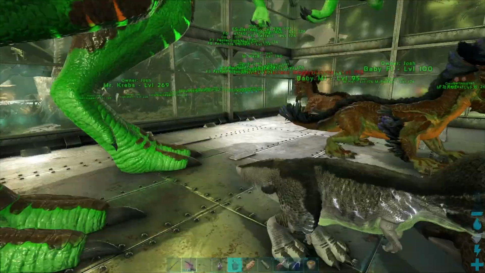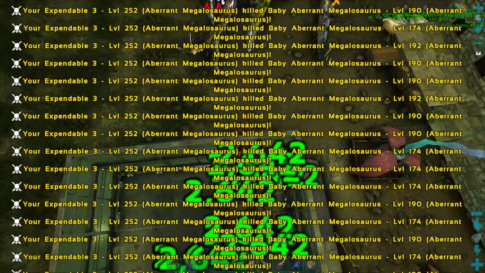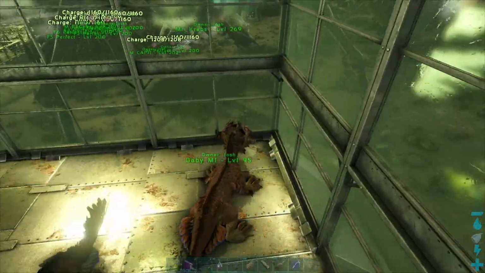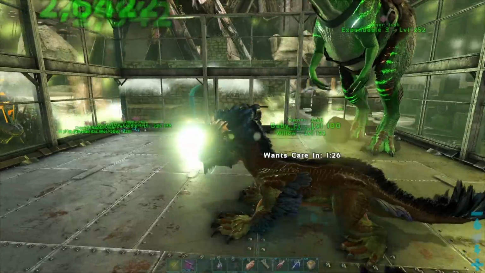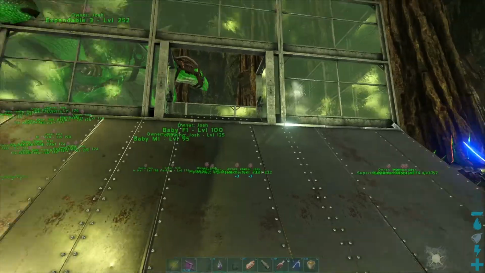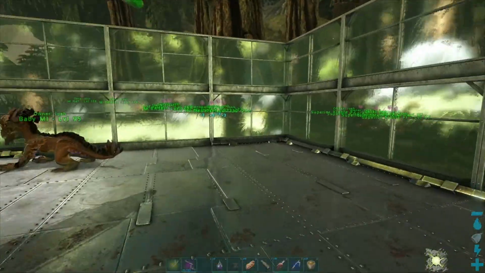I need a drink. Take a sip from your trusty Vault 13 canteen. Right, so, these guys should be fine. They are maturing relatively quickly. So I might need to take them out of here ASAP. Oh great, they're stupid.